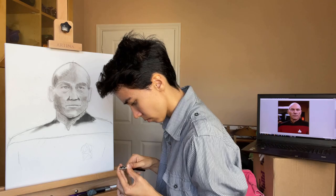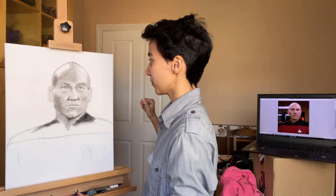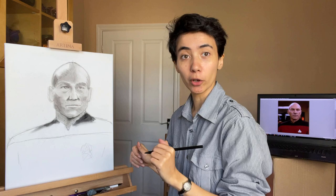Okay, making a mess. Making a mess. Focus. It will still be fine. It will still be completely fine. Confidence is key. If you don't have confidence, then you would have given up long before this moment. And now we're starting to press a little harder with the pencil, so we're really not going to be able to go back from this. So if we ruin it from now, yeah, it's gonna be a lot harder to bring it back.